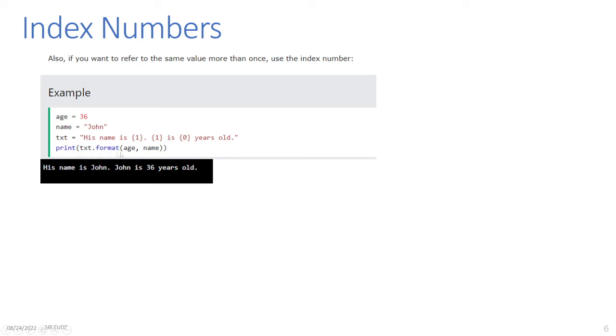But here we only have 2 values, 2 variables. So that means that index 1 is referring to name. So name will appear twice and age will appear once in index 0. So the output here will be his name is John, and John, again, that's the name, is 36 years old.